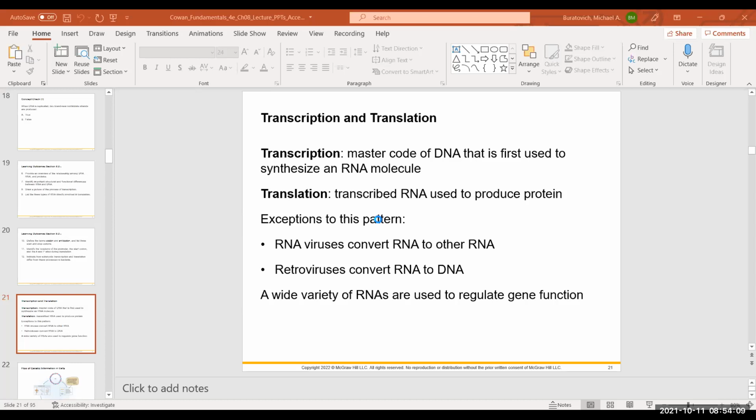Initiation is pretty clearly the rate limiting step in transcription. Some genes have promoters that are very good at initiating transcription. They're called strong promoters. Others don't do such a good job of initiating transcription. They're called weak promoters. And we'll see in a little bit the difference between a strong and a weak promoter.